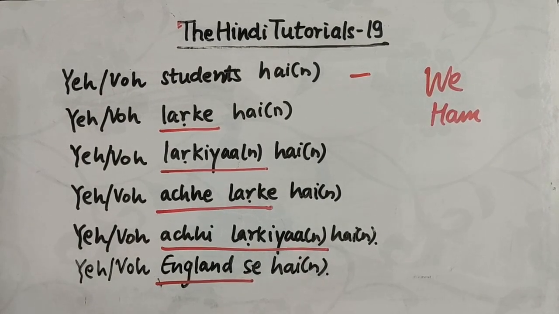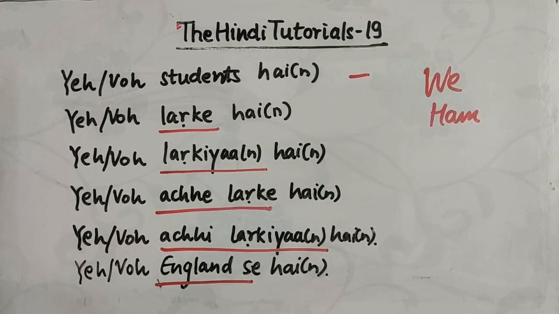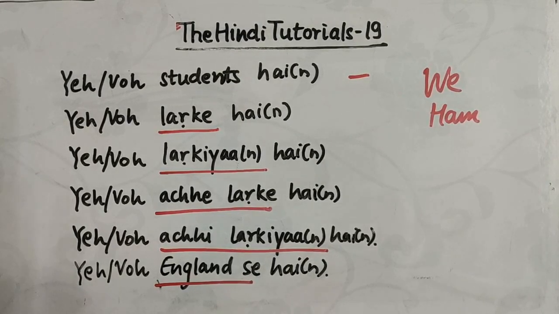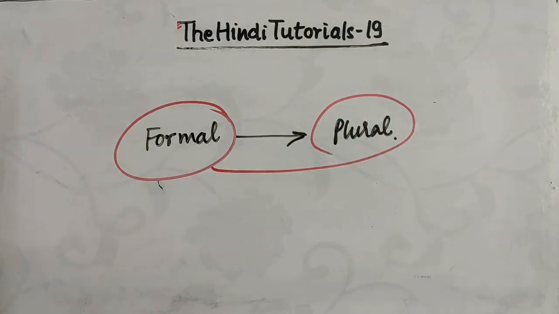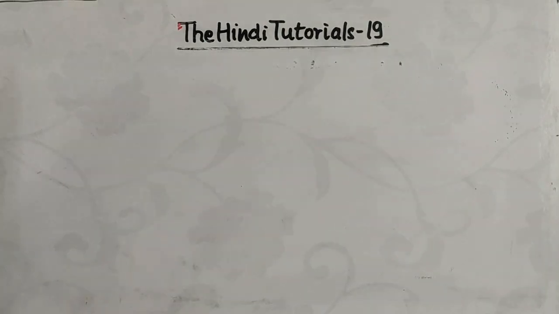We have learnt 2 cases when we use हैं. Now we will learn 2 more cases when we use it. ठीक है? The next 2 cases where we use हैं is not because they are plural, but because they are formal. The formal cases follow the rules of plurals. Just keep this rule in your mind. The formal cases follow the rules of plurals. Let me give you some examples so that you can differentiate between formal cases and informal cases. ठीक है?